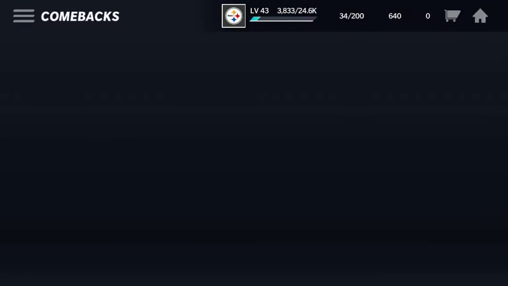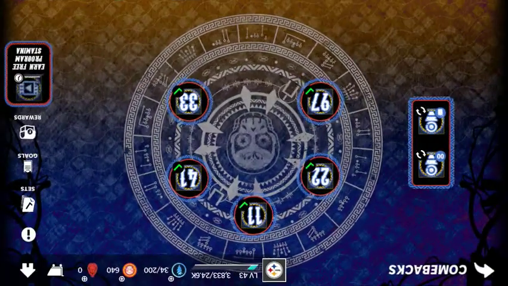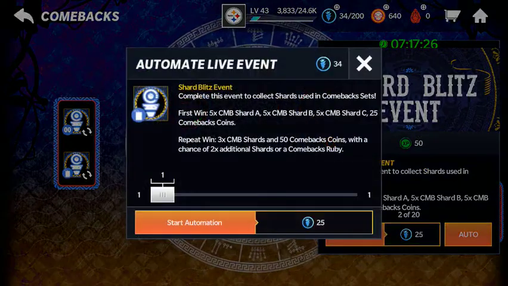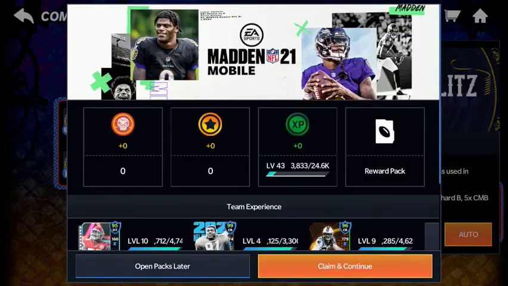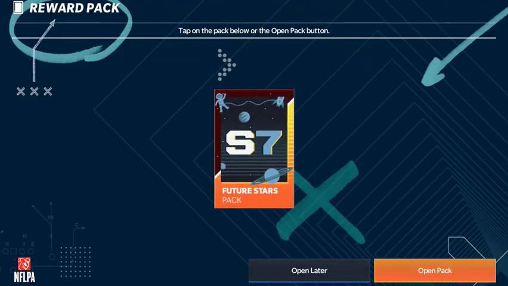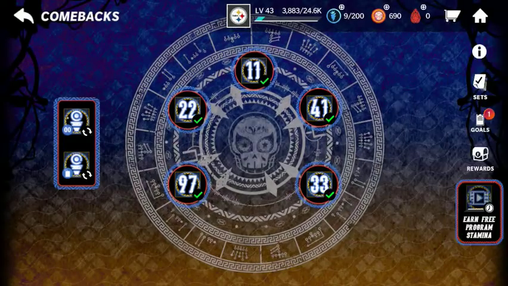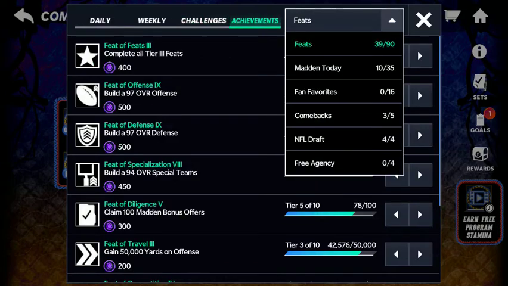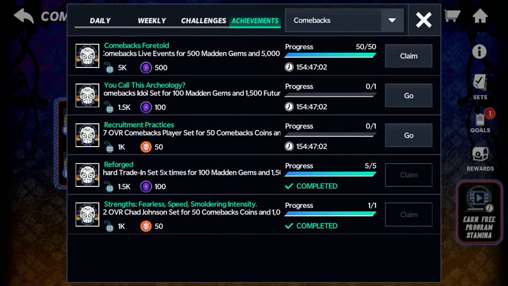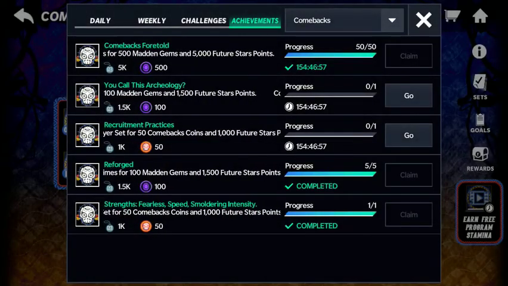Oh, yeah, and watch this, guys. As you can hear, you'll hear my finger snap. All right, now watch this. Let's say I auto it once. Wait for it. I press claim and continue. You might be like, oh, Zaire, what's so cool about this? And now we go to goals, and you're like, now what? Look, complete 50 comebacks live events for 500 and 5k, this and that. So I just completed this, and I just thought it'd be cool to do that for some reason.